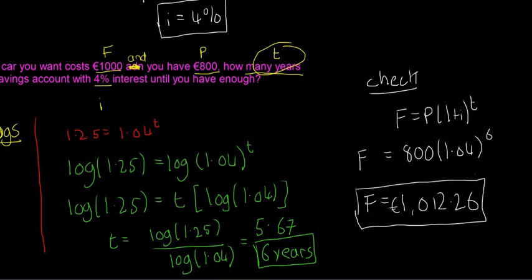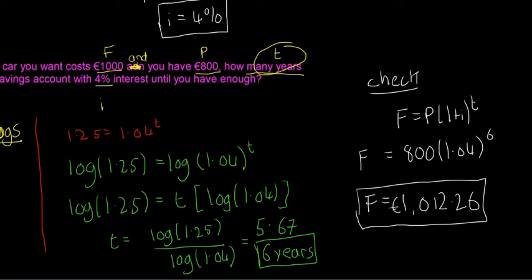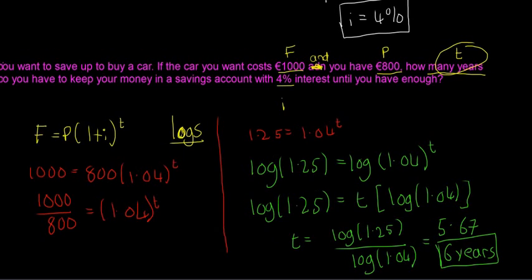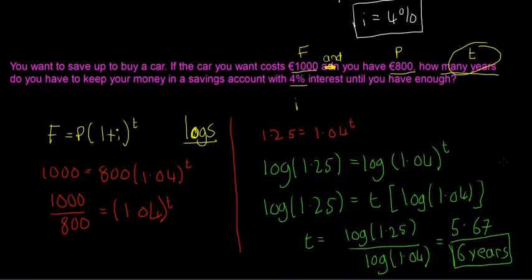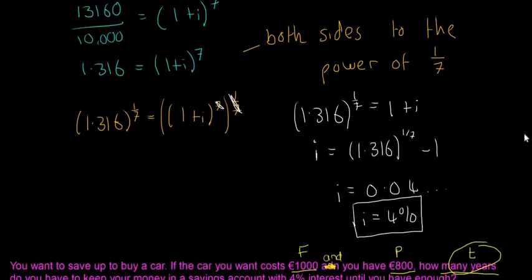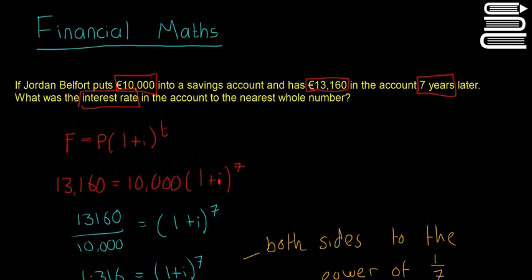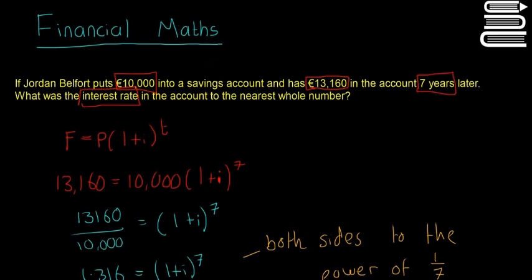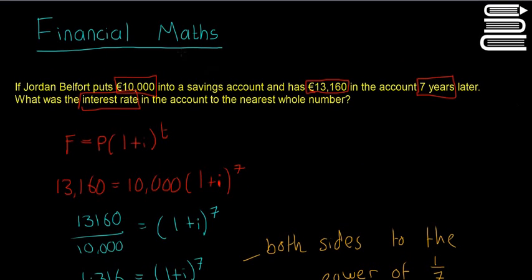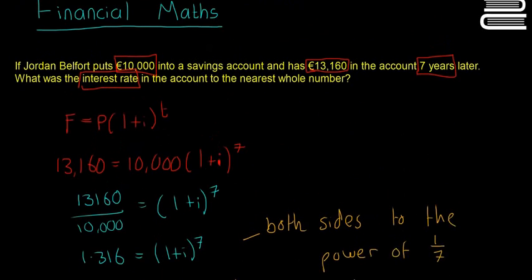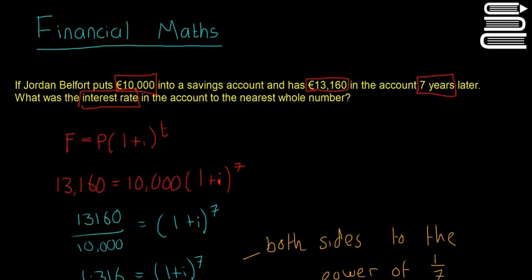Okay, so that's how to get the time. So again, that's kind of a logs method, how to get the time until you have enough money, or until whatever the question is asking you. And the first one was how to get I. So you had this weird, put both sides to the power of 1/7. So those are kind of the harder problems you're going to get in financial maths. That's before we move on to the sequences and series bit. But if it's just one or two lines, then they're the two hard questions you're going to get. So watch the video again if you're not so certain on them.